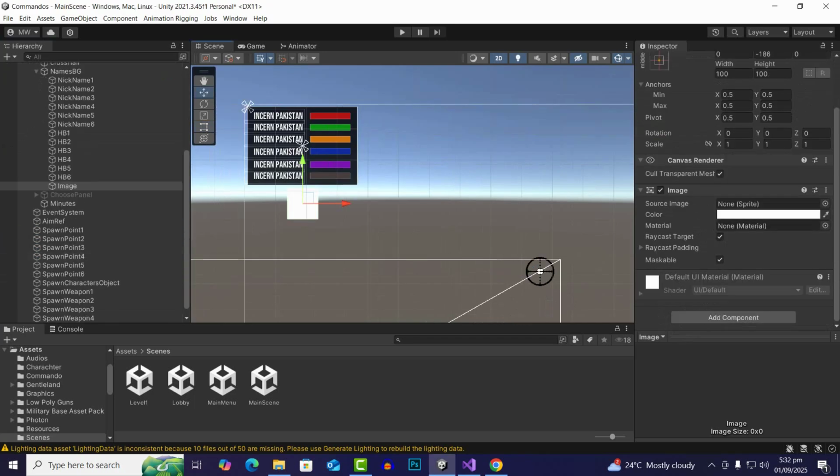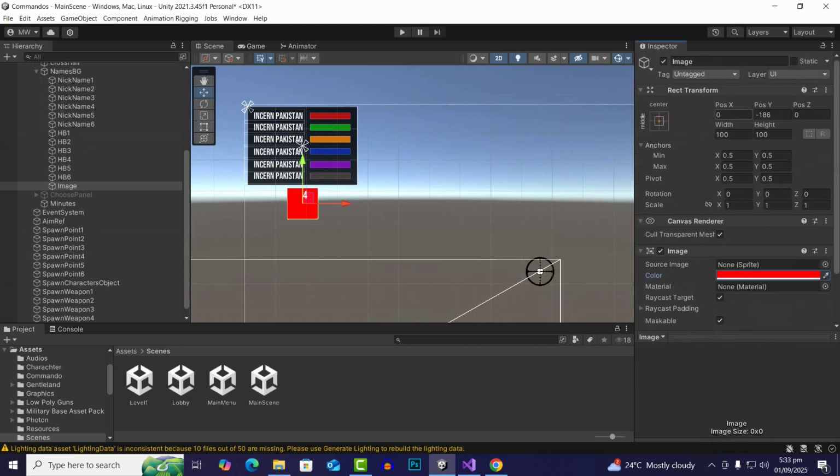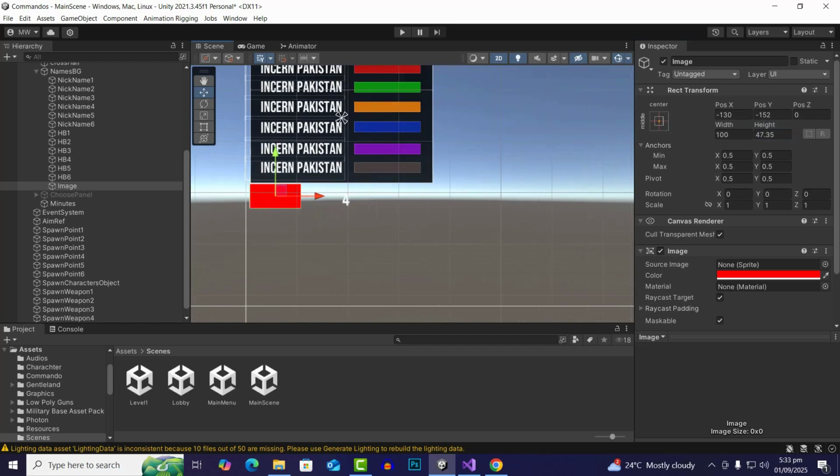I have created an image inside the canvas for the timer, and then I will scale it a little bit. So height, let's make it small maybe, and let's add it here, or in the middle maybe.